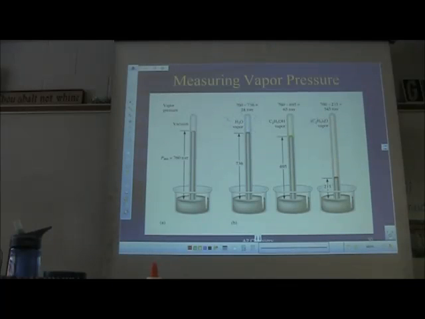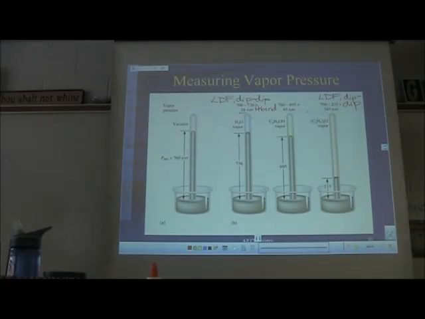And I want you to focus on this blue one and this sort of orange one. Okay? This is water. We just saw this example. It's got London dispersion, dipole, and hydrogen bonding. Okay? This compound right here, if I drew it out, you'd be able to see that it is polar, but it doesn't have hydrogen bonding. So it's got London dispersion and dipole, but it does not have hydrogen bonding.